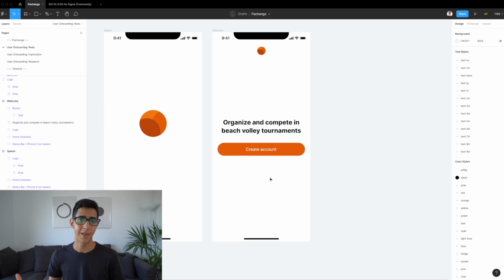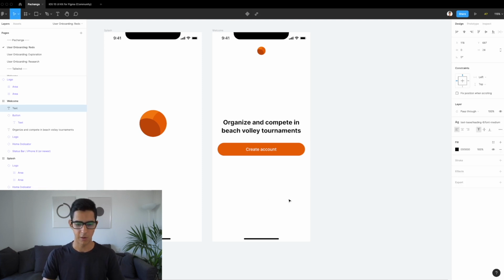So I think I've dedicated enough space already and attention to the unregistered users. Now what we have to do in order to finish the screen is think about the people that already have an account. So for those people, what I'm going to do is drop a question at the bottom of the screen that says already a member, and then make sure to have a login link within it.